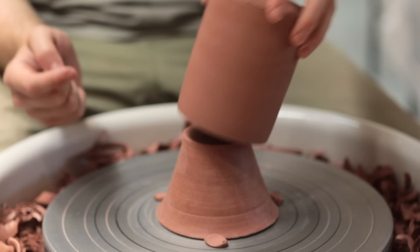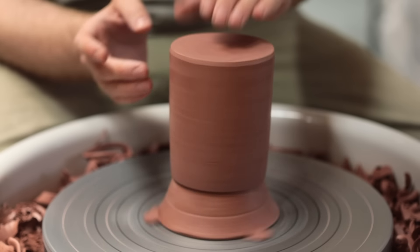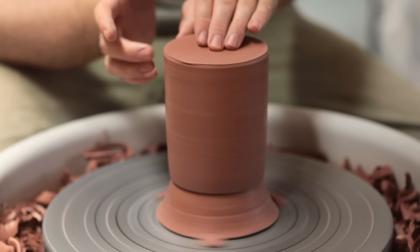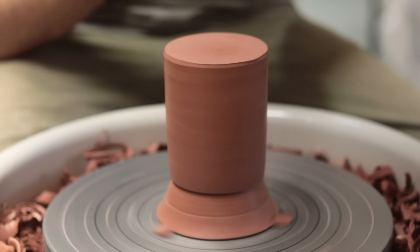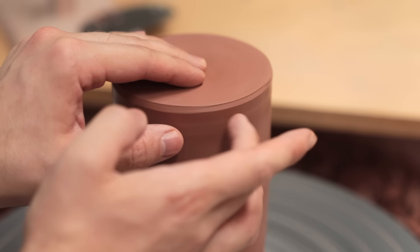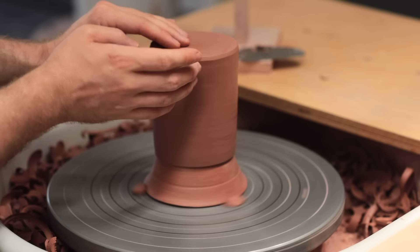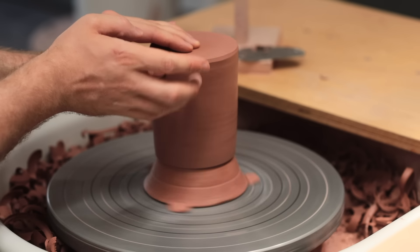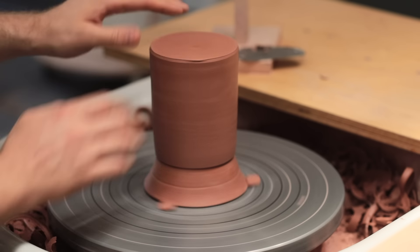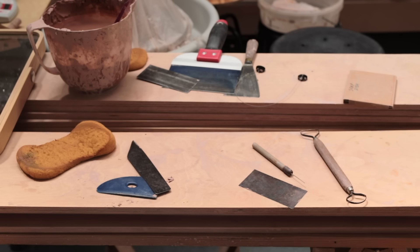Tap centering is also useful when centering pots on top of chucks. These devices hold the pots in place as you turn them, but the pots still have to be centred before they can be finished. I'm pushing down from on top and tapping the cup whenever I see it spinning out of centre, at three o'clock, every time. And that's everything I know about tap centering. The only connection this skill has to learning how to ride a bike is that the best way to do it is through practice. Good tuition helps, but you've got to put in the hours, otherwise it'll never happen. Good luck, and thank you so much for taking your time to watch. I really hope you found this video helpful — do let me know in the comments, I read every single one.